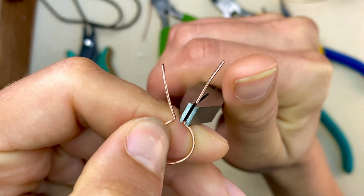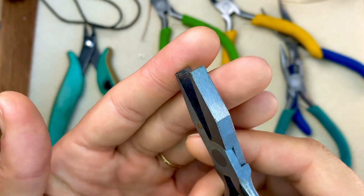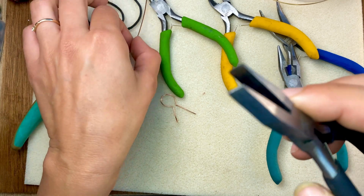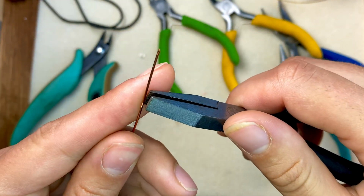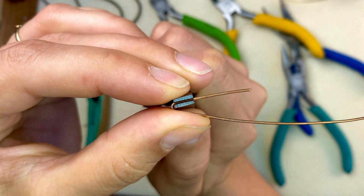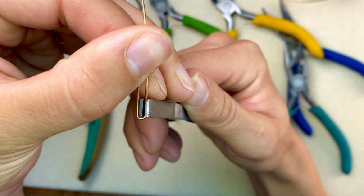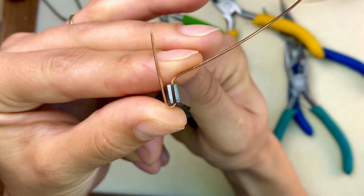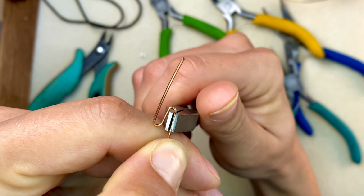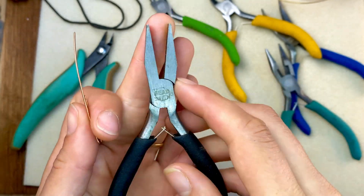If you guys use them for something more different and way more awesome, please let me know in the comments. I do have another tutorial that I use these for, which is my mini flower tutorial, because these happen to be the perfect size to make bends with whenever I'm doing that design. All right, so if you need something that is this perfect size, that can be helpful whenever you're using these pliers to make little zigzags and stuff. Other than that, it's a bonus set of pliers, again, in your set.